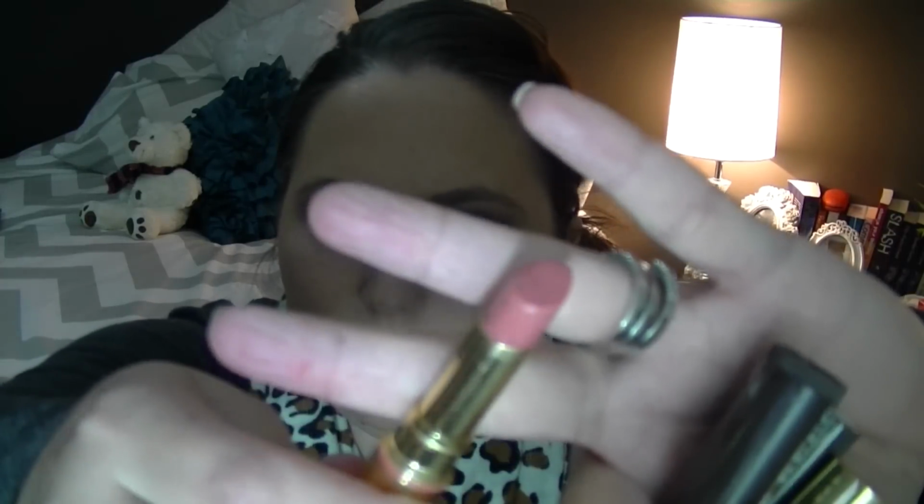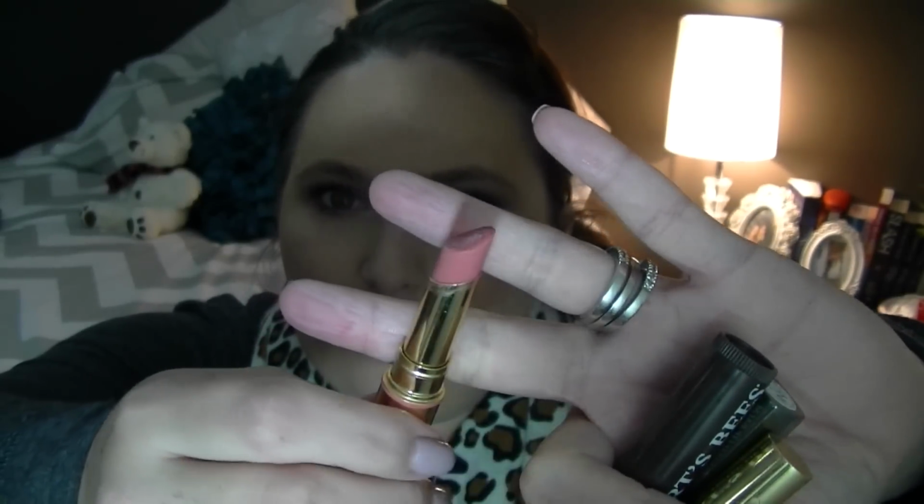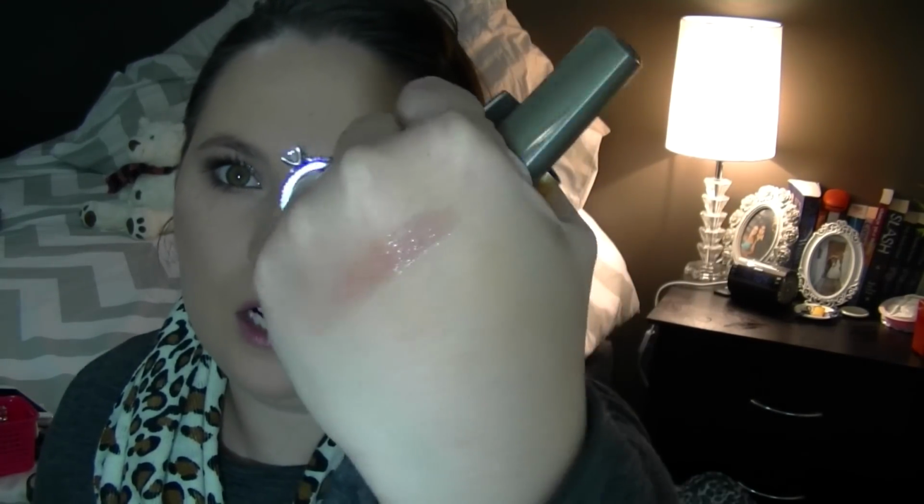Now, another lip product I've had for quite a while is from YSL. This is a Yves Saint Laurent Gloss Volupte, in the shade 6. Again, I'm not really sure what this one is called, but it's like a lipstick, but it is definitely more of a gloss. It reminds me quite a bit of the Rouge Volupte Shines, like the formulation of it. A bit of swatch, but it is so sheer. So it's just a really nice glossy lip gloss basically.